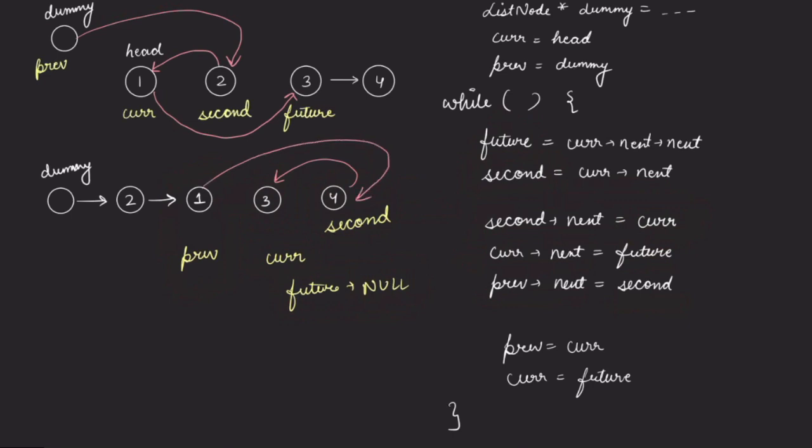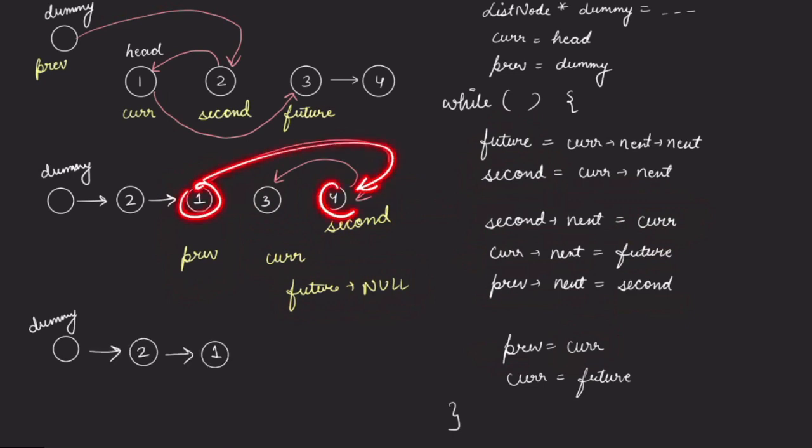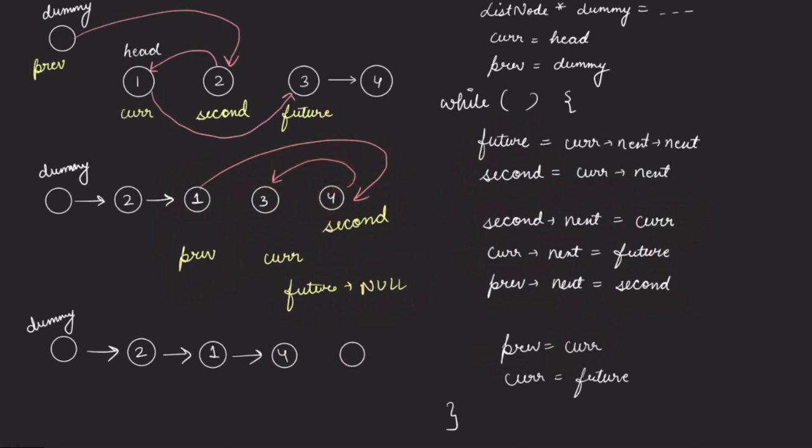So now if I draw this so that you are able to understand. So this is the dummy node, right? Then we have node 2, then we have node 1, then this one is pointing to node 4, right? So we will write node 4 over here. Then this node 4 is pointing to node 3. So we will create node 3 here, right? And this node 3 is pointing to null. So this is how our linked list is looking like at the moment, right?